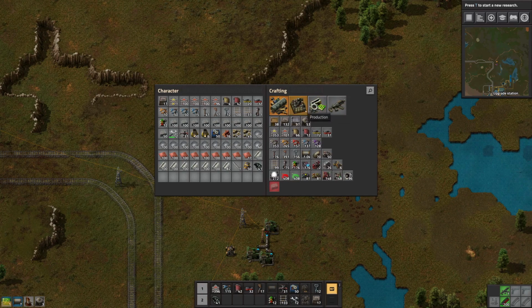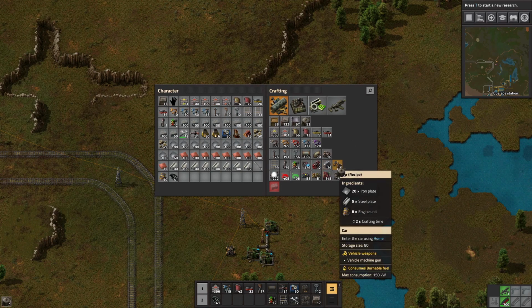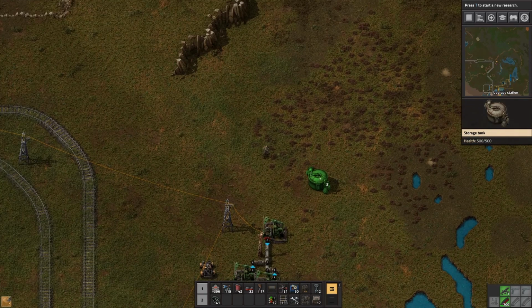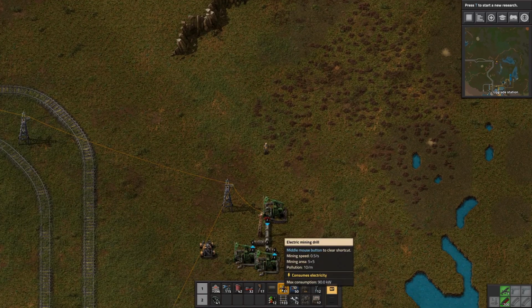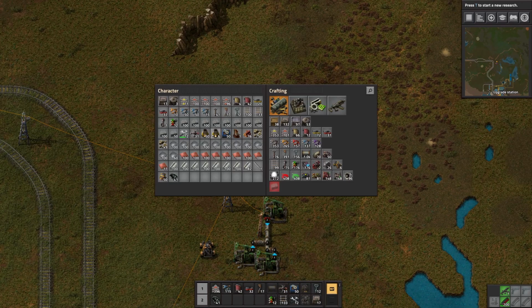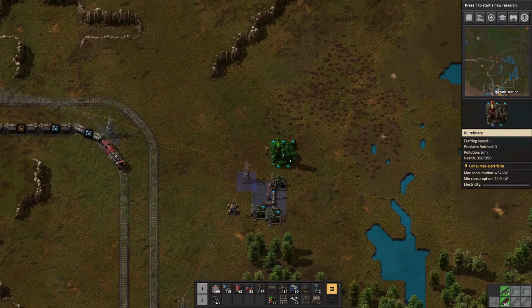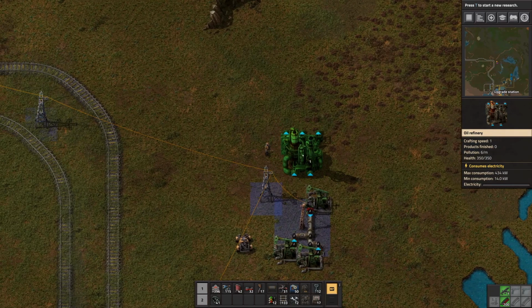The heavy is good for lubricant, which is good for advanced engines, the electric engines, as well as actually the fast belts, which will come later. Medium is good for making solid fuel, which is a replacement for coal in many cases. And the light is used for all sorts of things, mostly plastic and sulfur, which make up batteries and robotics. And so we can have this be here temporarily.